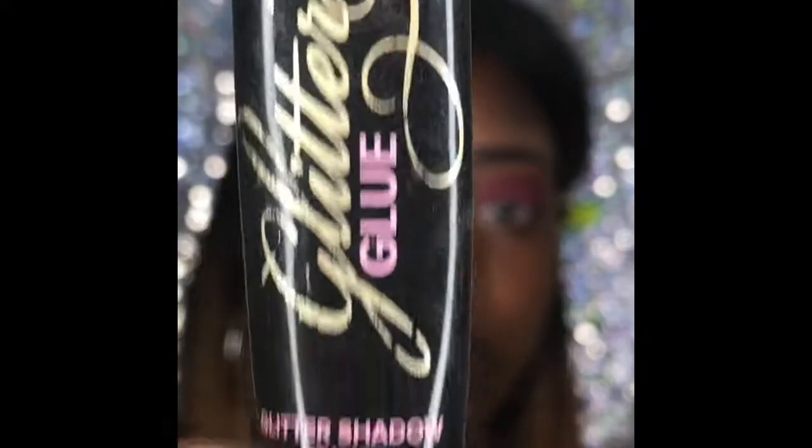So now I'm going in with my Too Faced glitter glue, and this is my favorite glitter glue on the market.